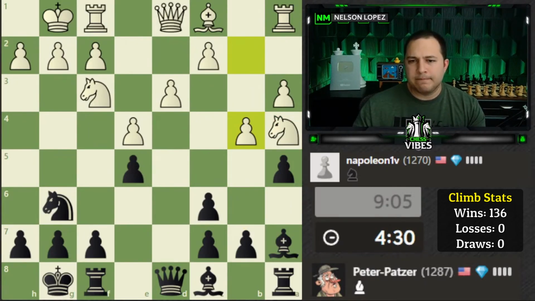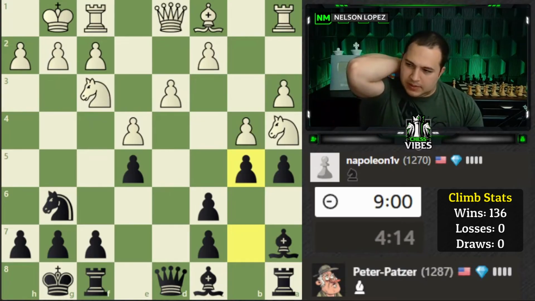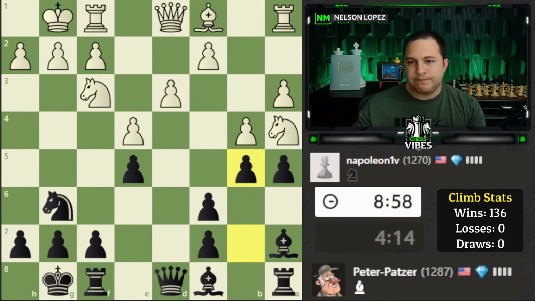Oh, you know what? Maybe I just play b5 first. But there is knight to c5. Yeah, knight to c5, because then my rook might actually get into trouble. So it's an interesting position. I'll go ahead and play b5. Couldn't quite find a way to make the tactic work. So I'm going to just have to make a move here.